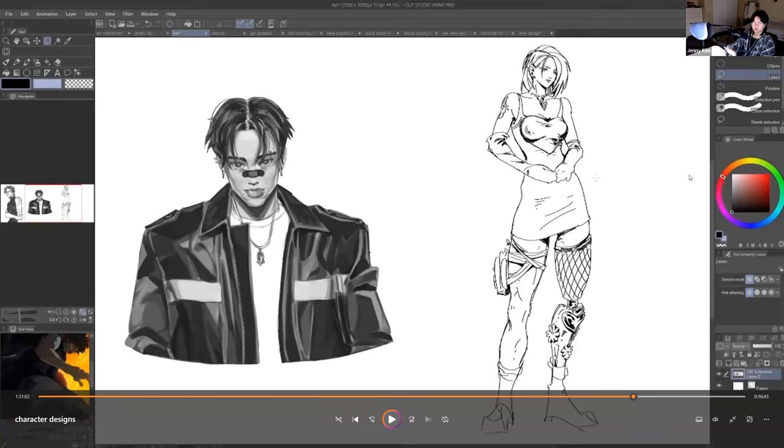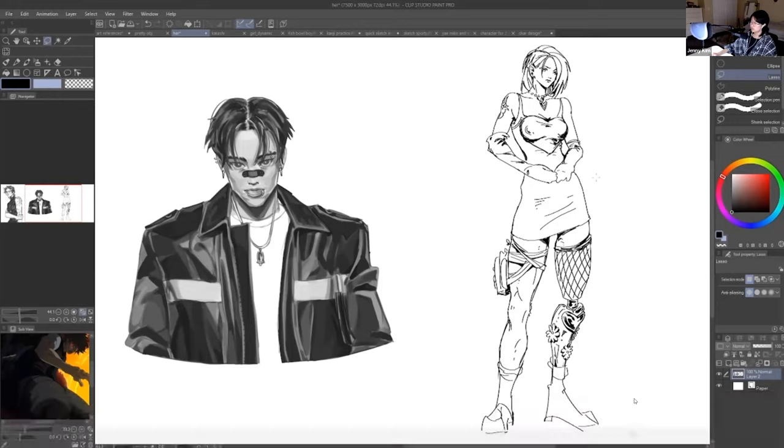I just had to get a basic idea for character design put down, which is why there's not different drafts of it. Because usually there would be different drafts of one single character, different poses, etc.